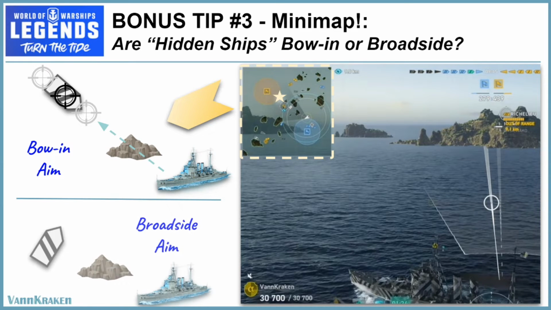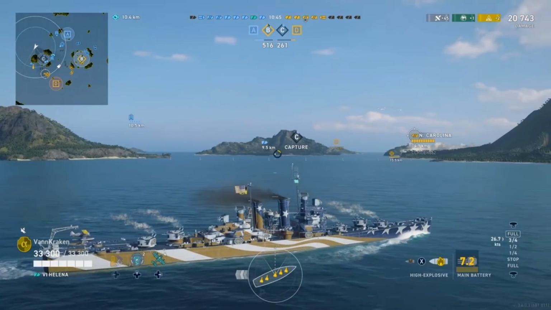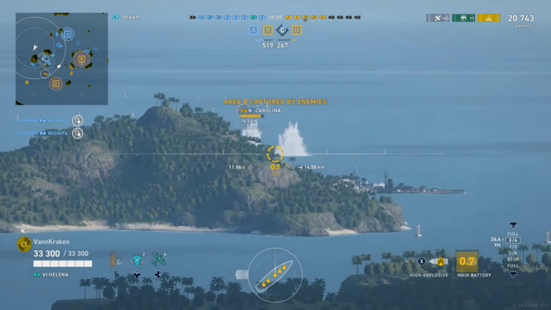And if our target is sideways to our own position, we want to shoot right at or slightly to the left or right sides of the ship icon for juicy broadside hits. And finally, we can also see which way the bow of the ship is facing from the minimap, which is a pretty good tell on which direction they are more likely to move in a given situation.